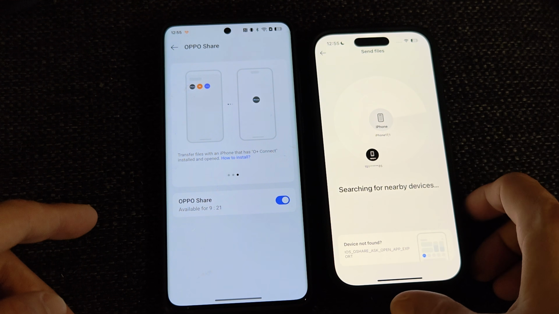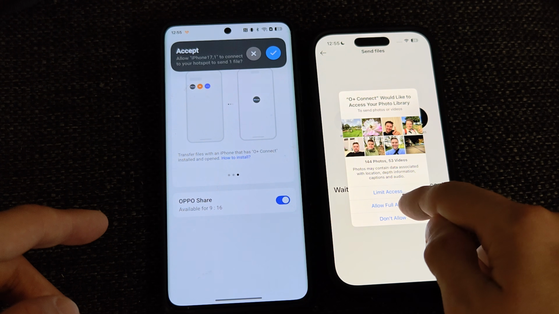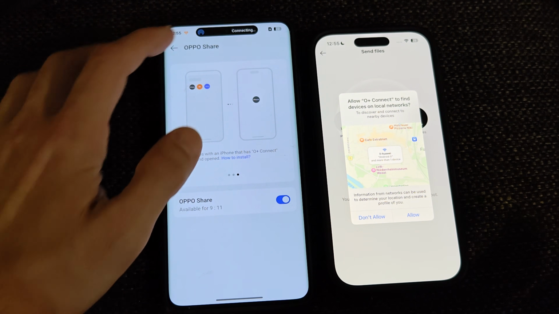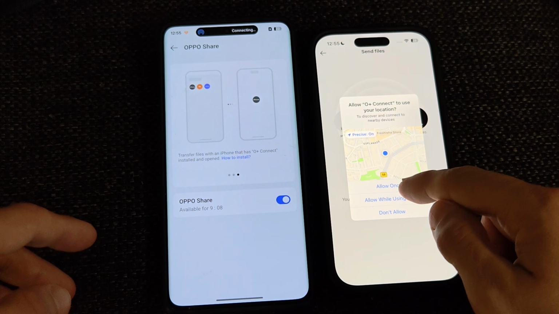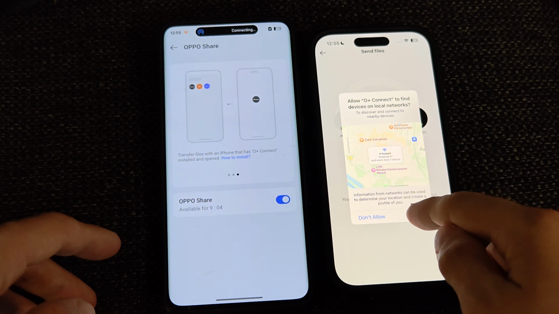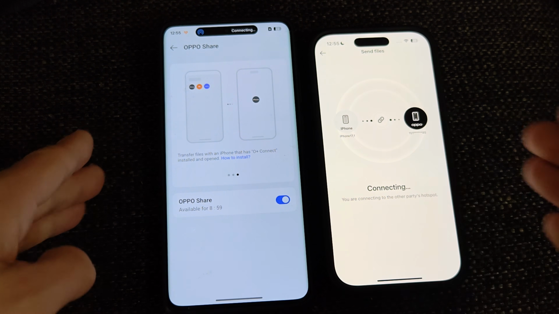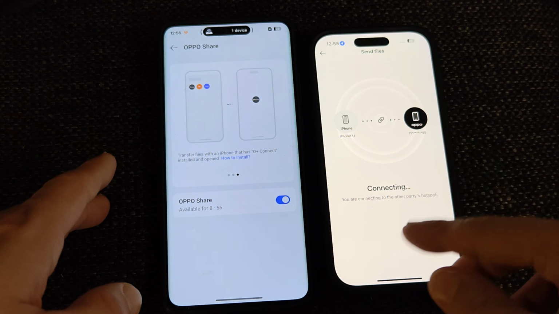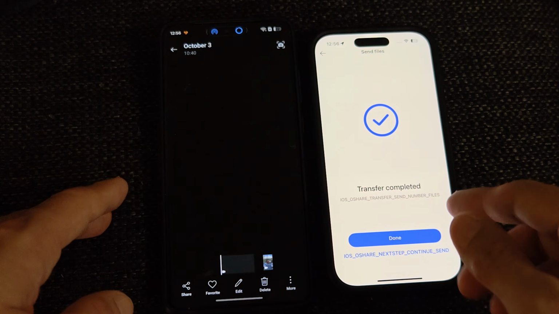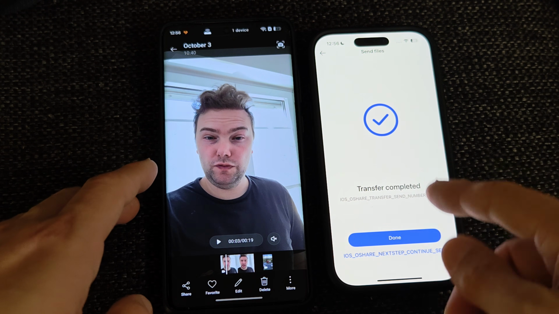I click on open, and then I can choose this Oppo device here and choose allow full access, and then I can accept it, and I can share files. Then you can see it's connecting, and I can share files and folders. I have to say okay, join, allow, and it's then connecting via Wi-Fi Direct and bringing the file over here to the Oppo device. You only have to do it, I think, once with all the permissions granted and so on. It's connecting and then sending the file and folder. And there was a video file actually, sent over. The same way goes the other way around.